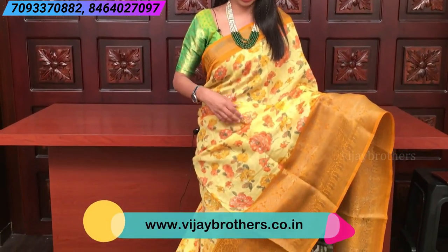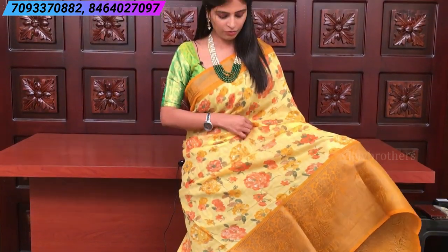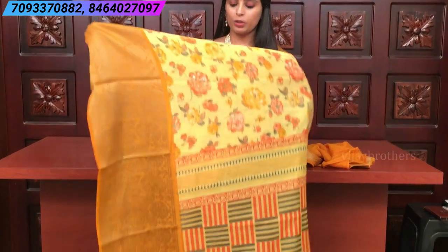Next is a pretty combination of light yellow and mustard yellow — very very beautiful. Mustard yellow with antique zari gives it a very elevated, traditional look. Traditional style mango weaving and temple border on the bottom. All over the saree body there are floral prints in yellow and orange color.